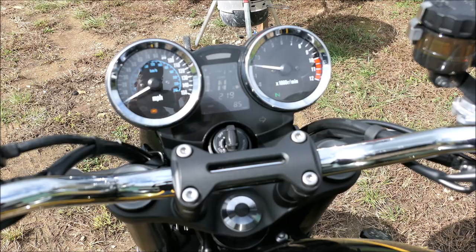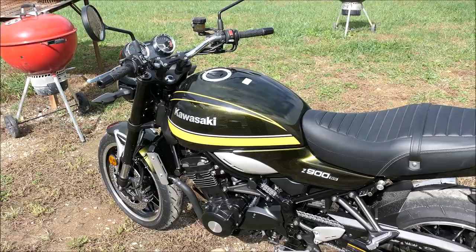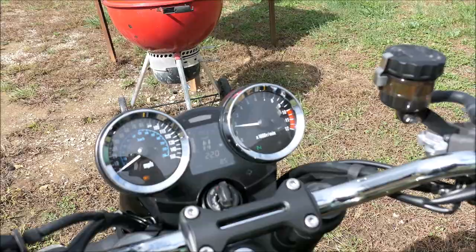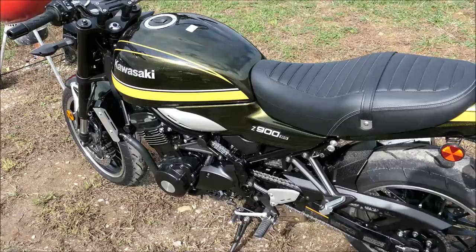Now let me tighten the chain up and we'll go for a rip. The engine mapping on this bike is a little bit off — I'm not really pleased with it. It will rev way up when it's cold, past 2,000 RPMs, and stay there. It's finally coming down, which I know is like a choke, but this bike does run too lean. Even when I rode it in cooler weather she was wanting to get hot, wanting to overheat a little bit. I think the engine mapping is too lean because they're trying to meet emissions requirements.